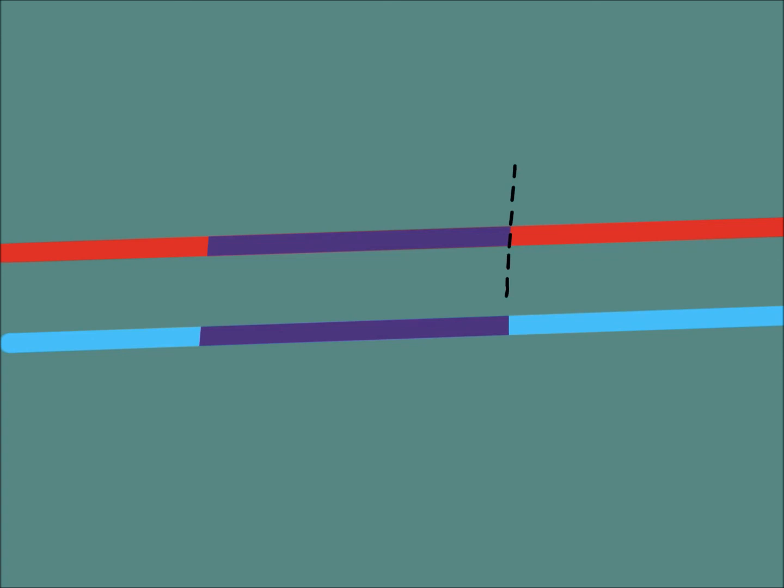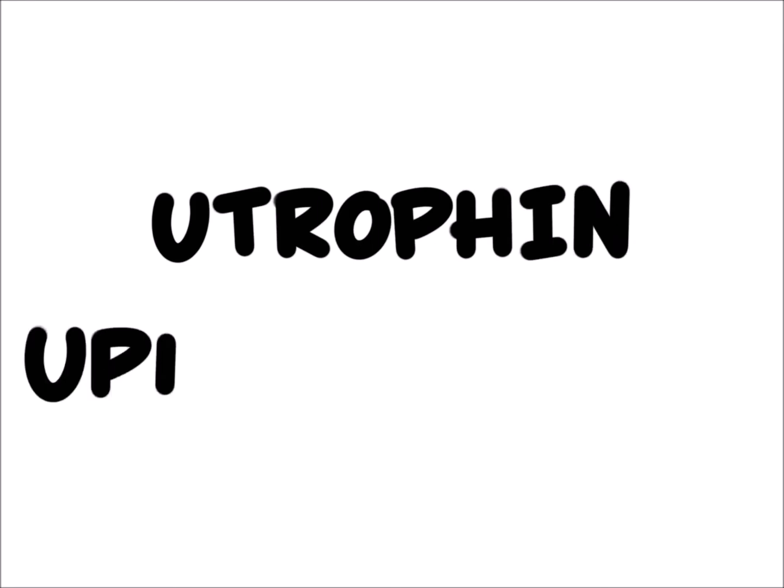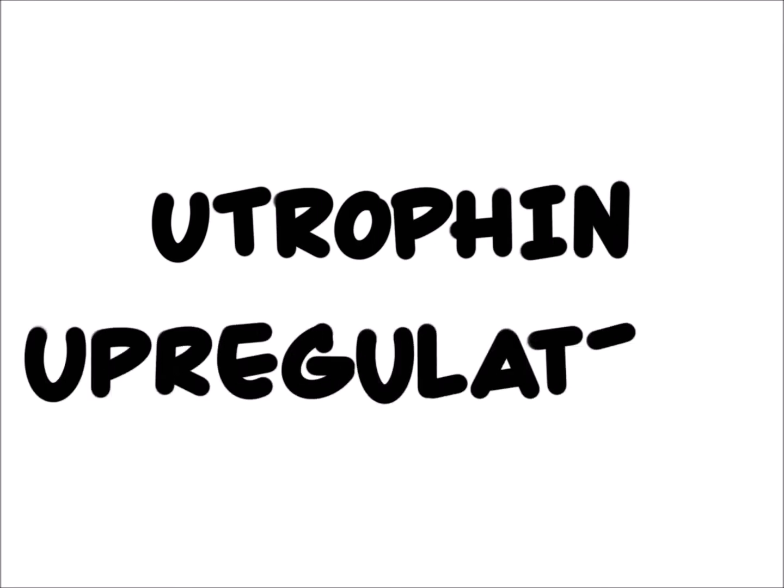So once the matching sequence has been found in the viral genome, Cas9 makes a cut, causing the genome to be non-functional. In terms of DMD, CRISPR-Cas9 will be used for a permanent repair to the mutation in the dystrophin gene. The last idea in this video will be utrophin upregulation.